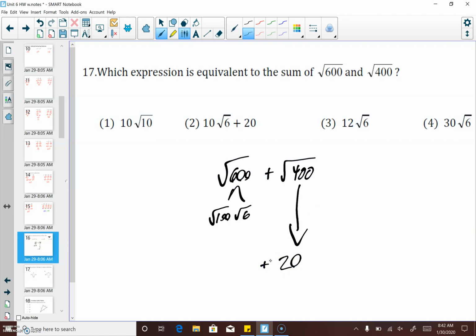And you would have figured out that you had square root 100 and square root 4, which are both perfect squares. And that's usually a dead giveaway that we have a perfect square originally. So we have 10 square root 6 plus square root of 20. Since those don't have the same radical, actually the 20 doesn't have a radical at all, they can't combine, they have to stay separate.